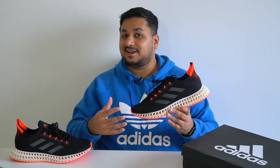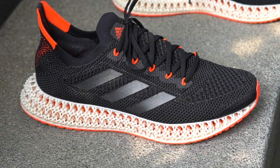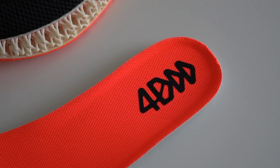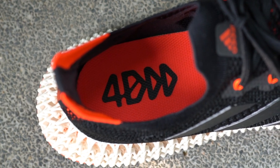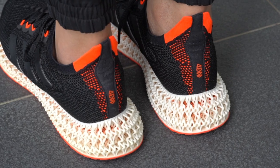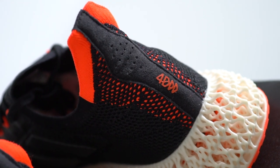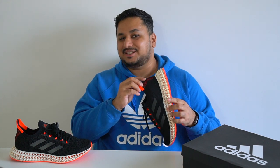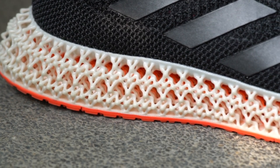Inside the shoe there's no sock liner as such — just the knit upper itself — but there is an inner lining which is a skeletal structure on the inside to give more structure around your feet, otherwise the shoe would be too sock-like and hard to run in. There's padding toward the back for ankle comfort and heel lock. The bright red insole features Adidas 4D Forward branding, and at the back you'll see the knit incorporates that bright orangish Solar Red color with a lip that acts as a pull tab, reinforced with a perforated nubuck panel featuring the 4D Forward branding. I love that they used the fast-forward symbol here.